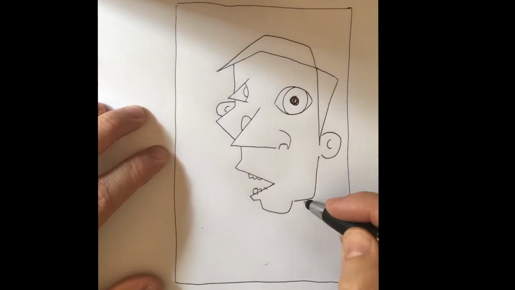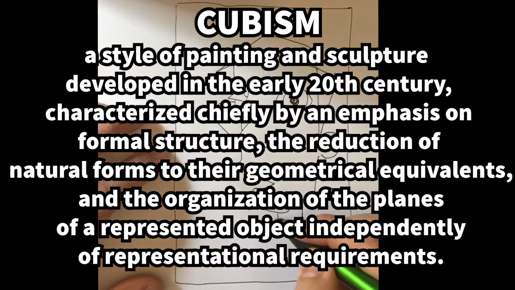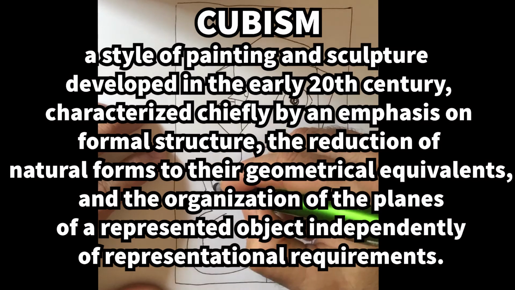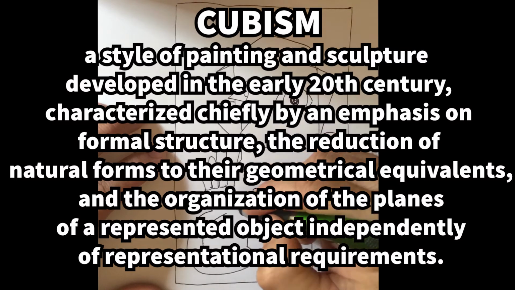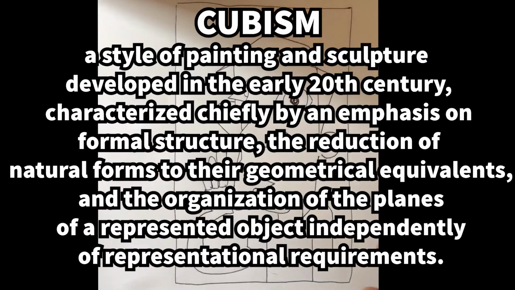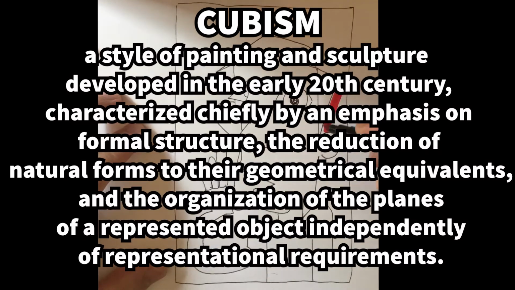Cubism is a style of painting and sculpture that breaks down objects into geometric shapes, which is pretty much any shape that you can recognize: circle, triangle, square, parallelogram, any of those that we use in our math courses. Or it can show multiple views of an object.